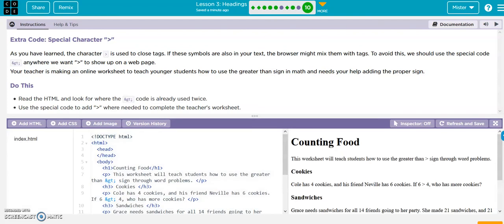Oh, by the way, those carets are greater than, less than symbols, right? But I just call them carets just to make it easy. Anyway, to make the other one, which is greater than, you're going to use this code instead, the ampersand, GT, semicolon, right? So I'll just copy this. And then you see where it says cookies? I'll put it after the cookies. Control V, and there it is, right? So that's the code you put in if you want to make those symbols.